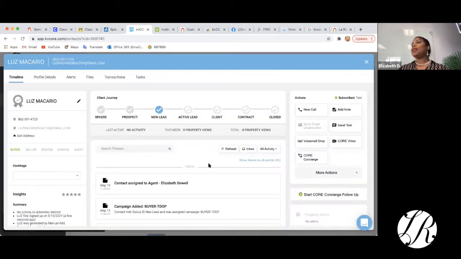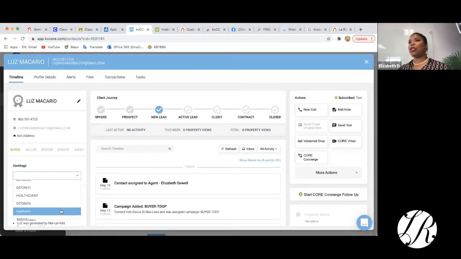So right now we are inside Luz. This is Luz. We're going to work now with Luz. Luz is a new contact. So here I just put that she's a buyer. I can add my hashtag. Let's say that I find her through healthcare. I did a campaign for healthcare clients that I had before. I just can add a hashtag.